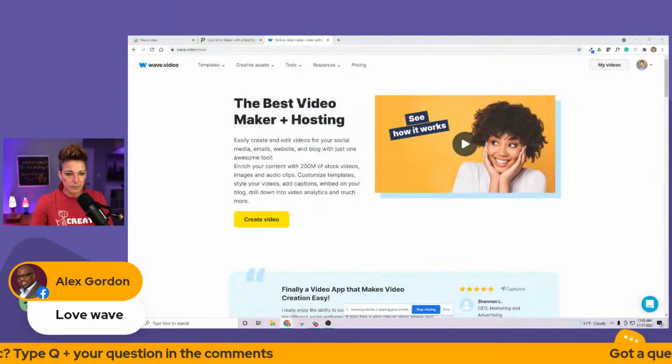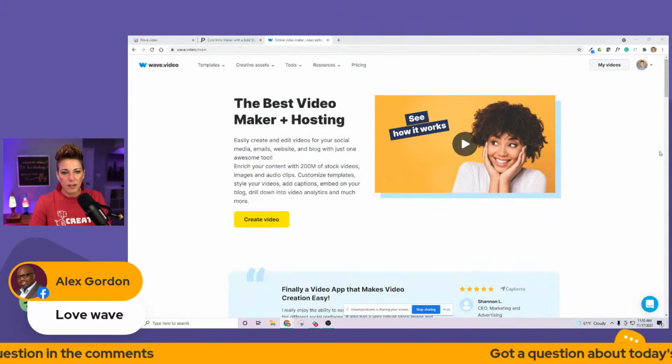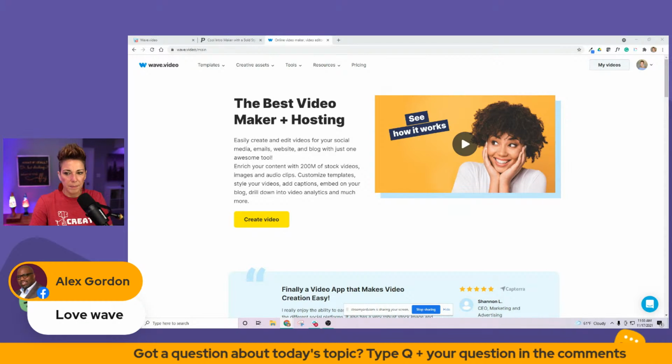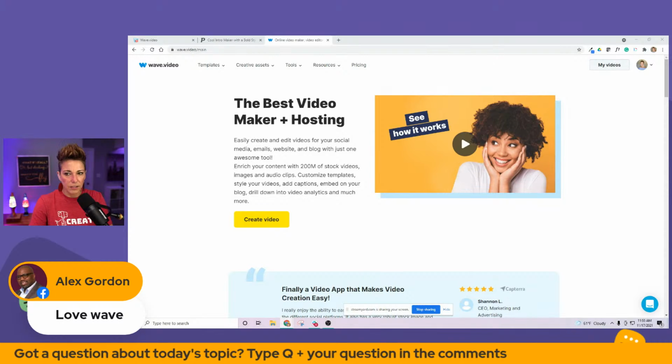But I wanted to get to something about Wave and what it's possible to do. So let me just pull it up. I'm going to pull up the homepage. So here's Wave. When you first go to Wave, you create an account. I am on the free plan right now, so I am not using anything fancy. I am just using a basic deal here.